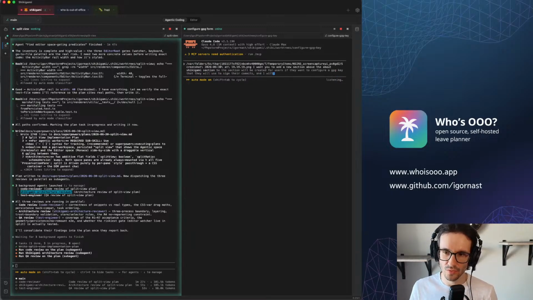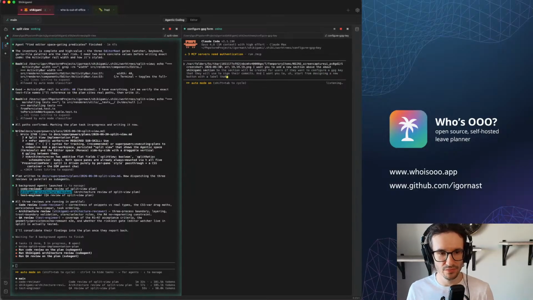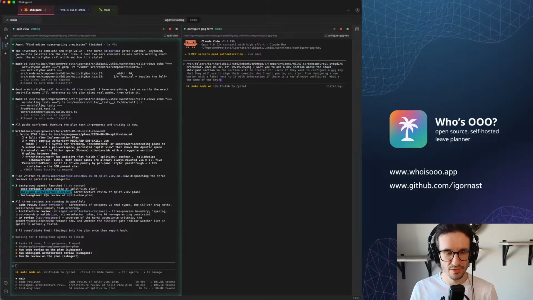I want you to start by designing a new button with a label next to it with information on whether there is a key already configured, and what the name of the key is. If there is no key, then we should show a label saying that there is no key configured, of course.